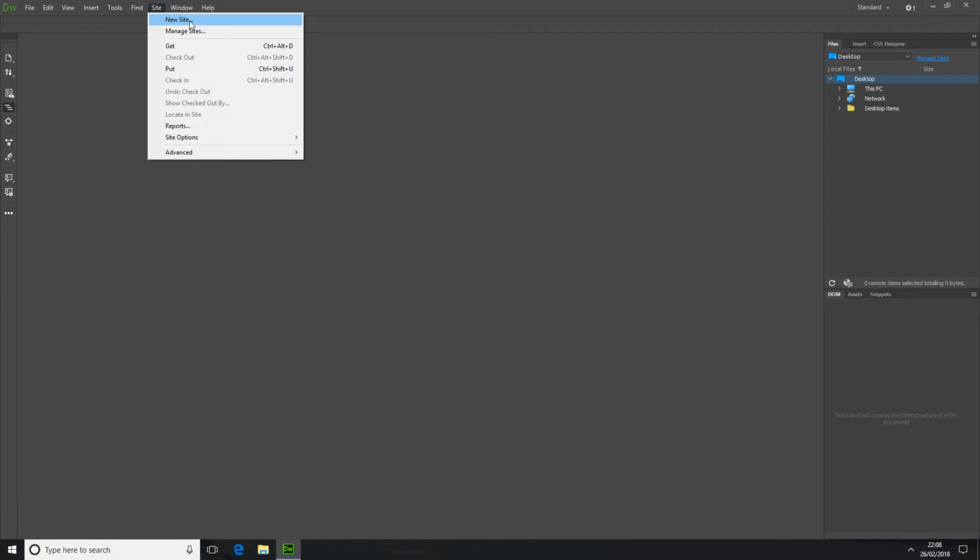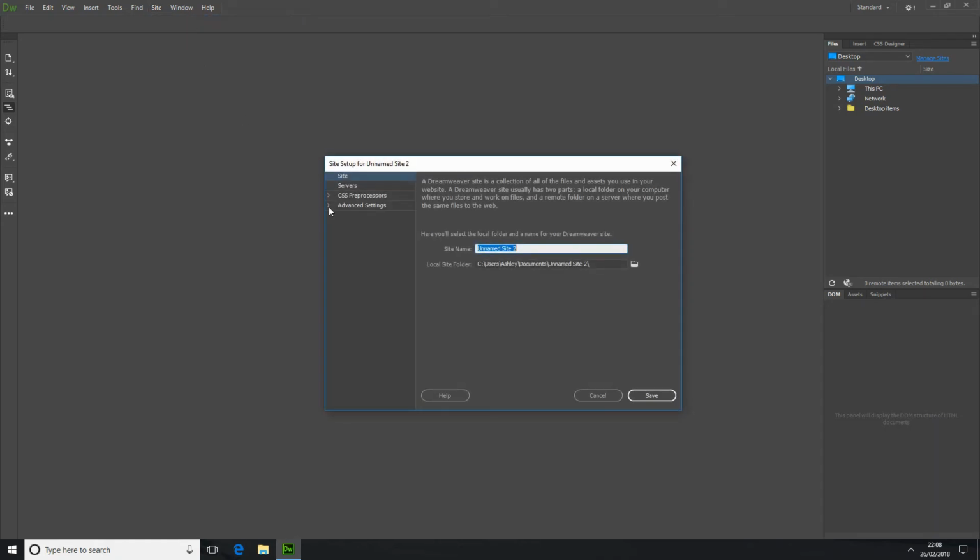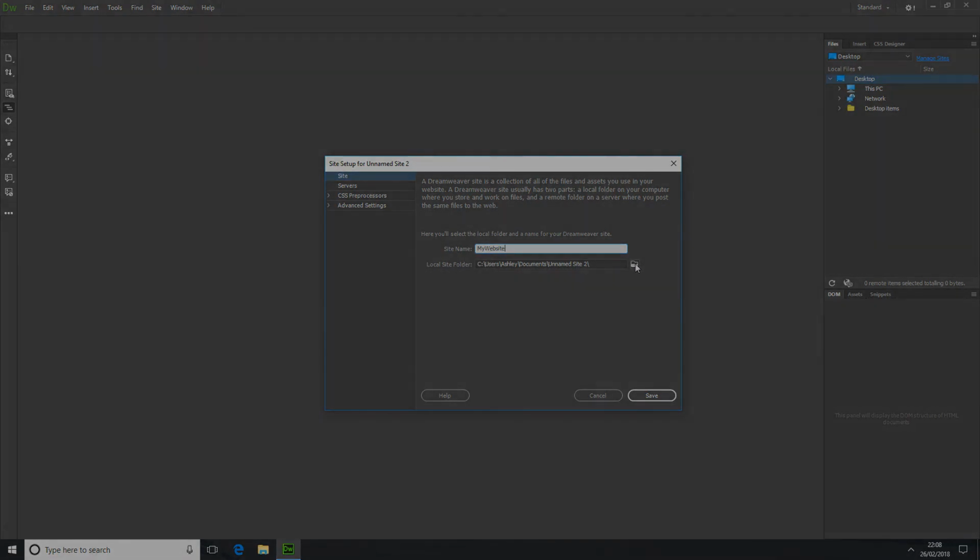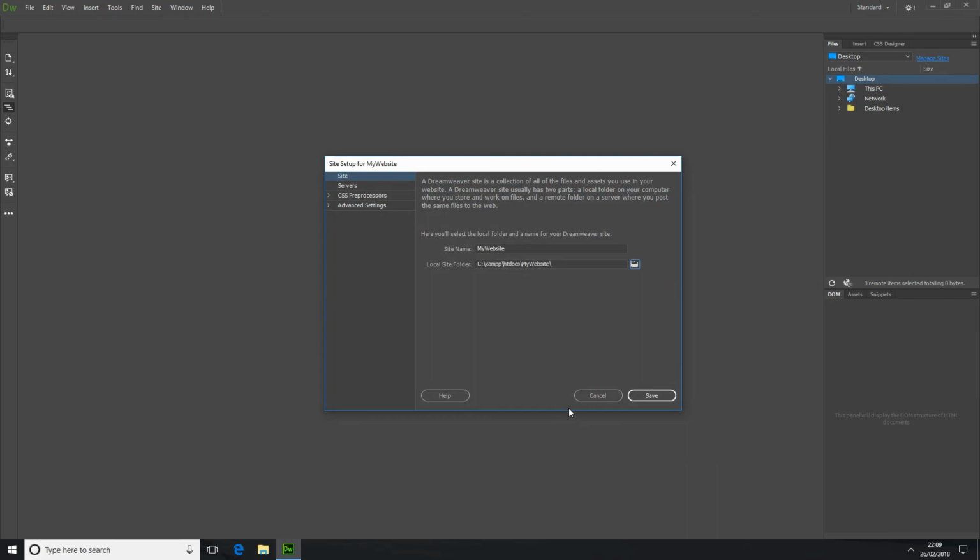Next, we're going to have to set up the website. So new site, I'm going to call it my website. Local site folder is where we're going to have to browse to the htdocs folder that we created. There it is. Select folder and save.